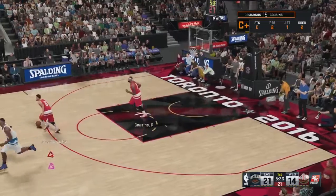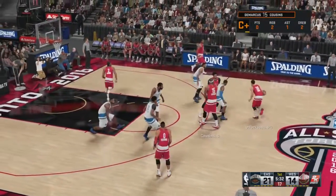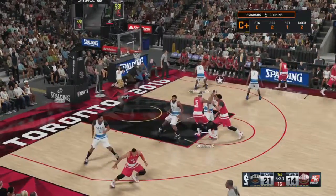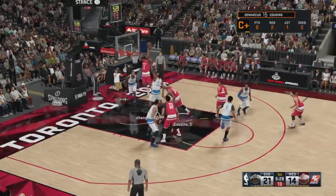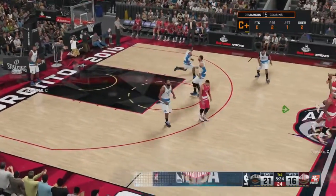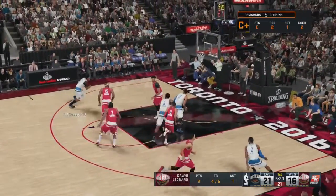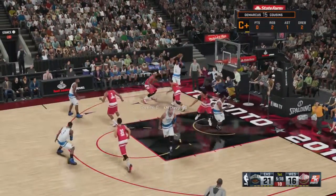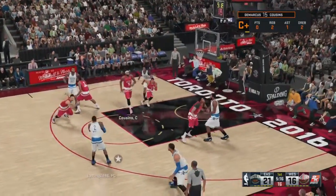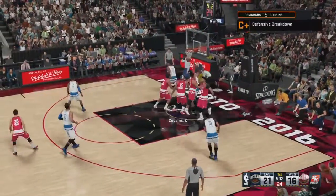They are in a zone. They could use a big shot here to get this offense going. Sure could, Kev. I mean, too many empty trips. They need some points. And Leonard gets it to go. And here are the East All-Stars, leading by 5. No one near Wall as he lets it go.